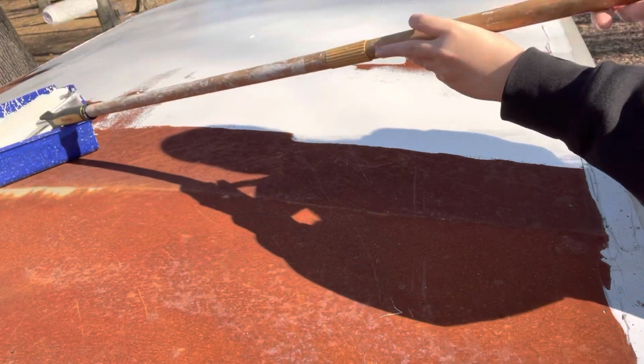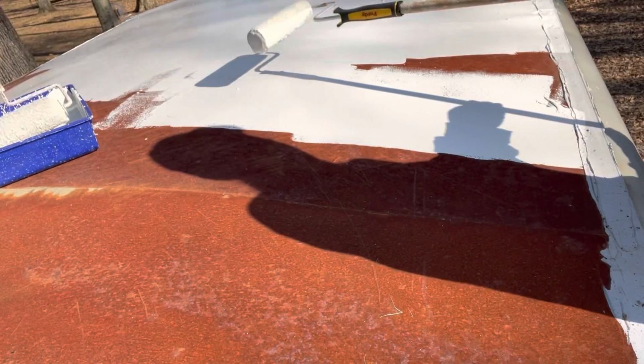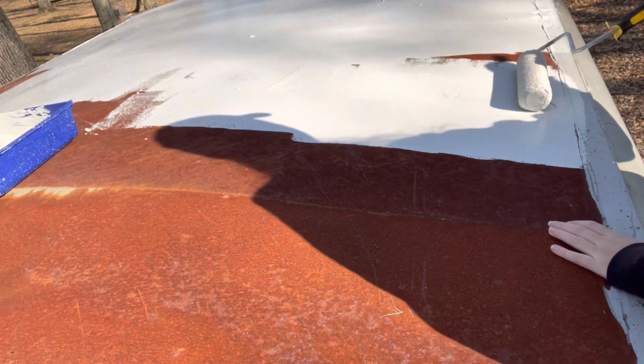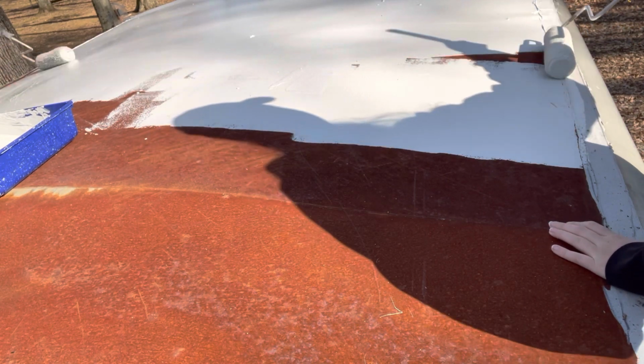So to start the video off, we are painting the roof of our cargo trailer with a primer oil-based paint to keep it from rusting any further. So it protects it and makes it look a little better.